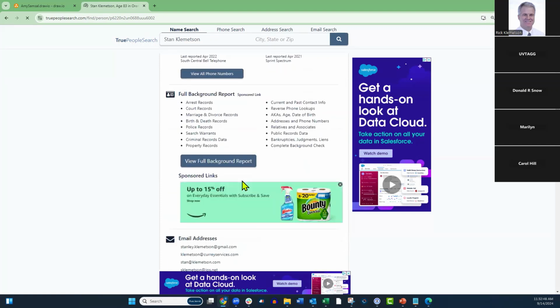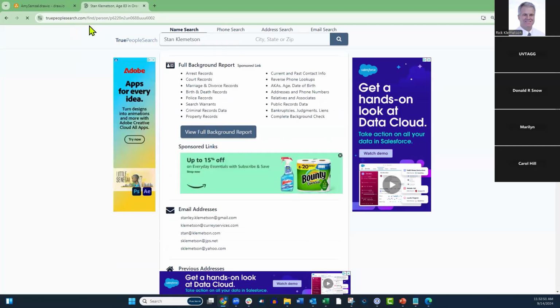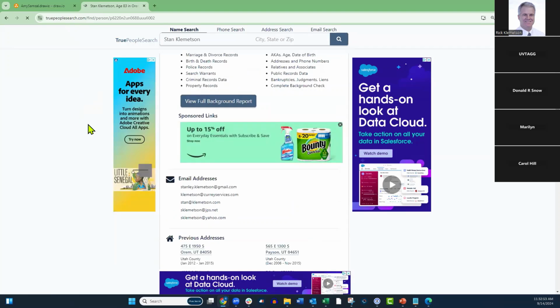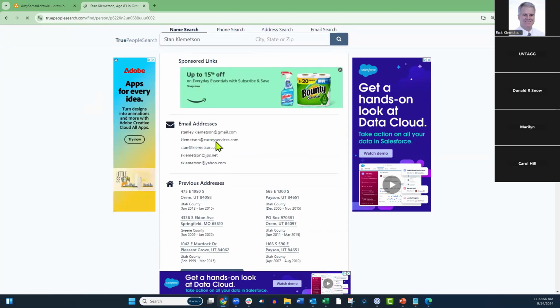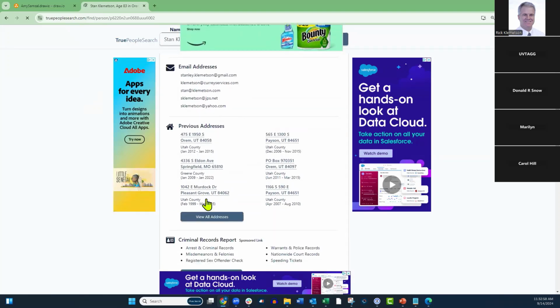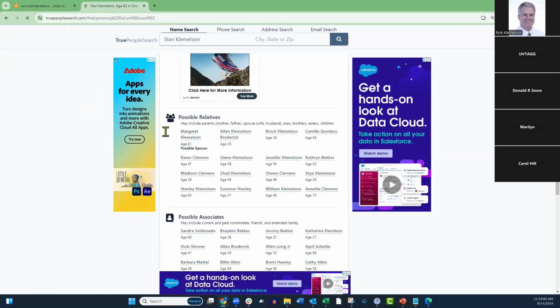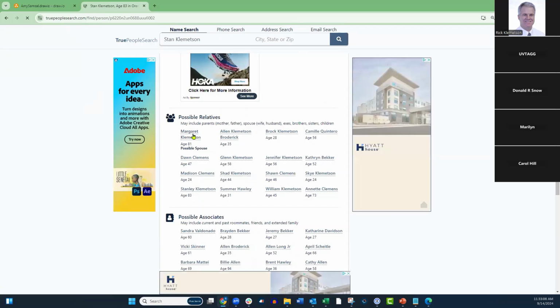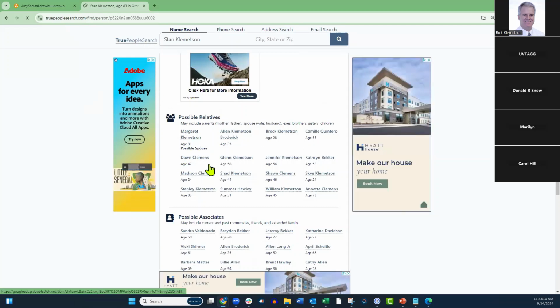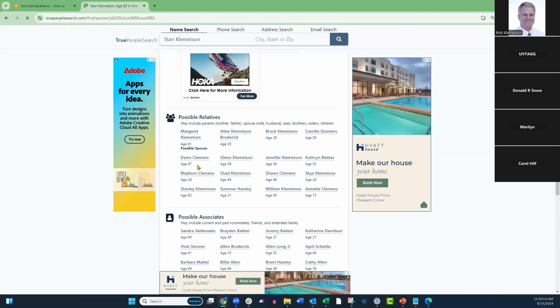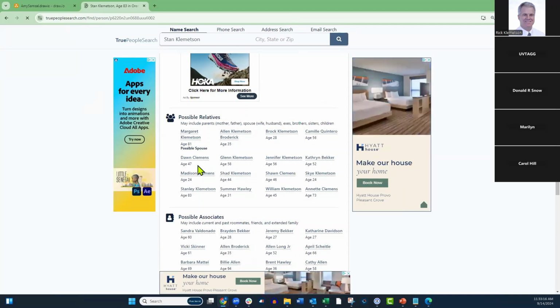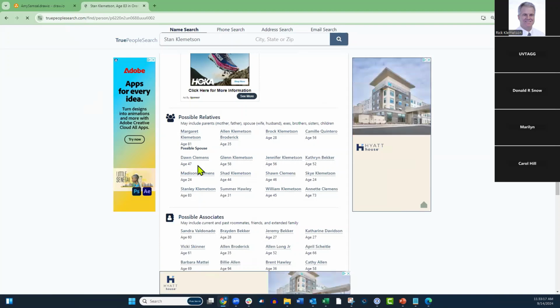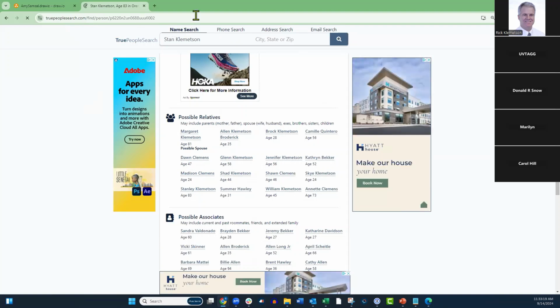And much of this is free then? This truepeoplesearch.com is a free site. Wow. And then here's some possible email addresses. Again, most of them won't be current. Some previous addresses, possible relatives. A lot of times they'll bring up a spouse that lives at the same address, which is great. And then other family members. And so I can click on this person, click on some of their family members, be adding this information to my tree, search on what Ancestry shows me. And then that can be bringing up clues.